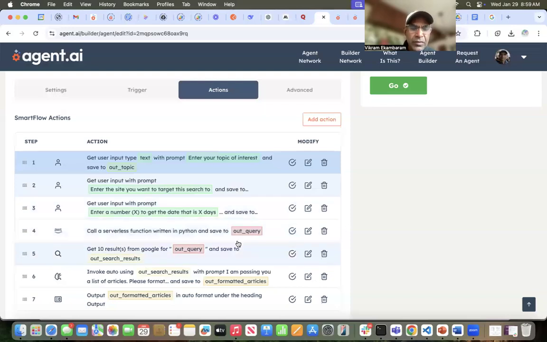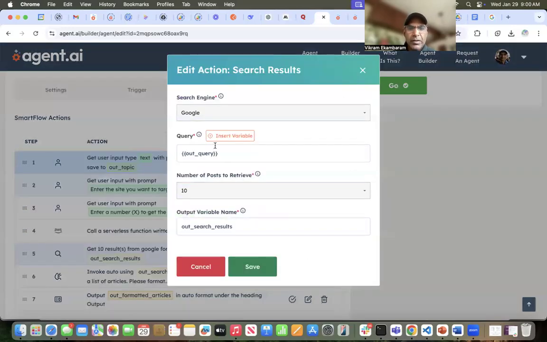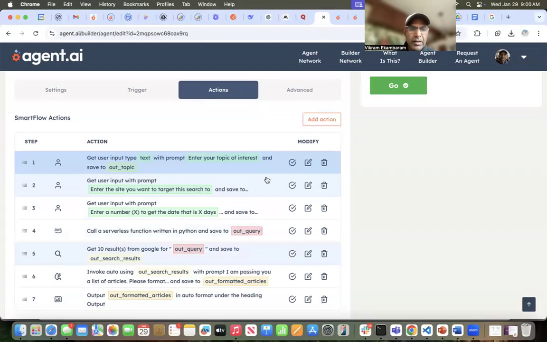And then once you do it, the rest of it is basically I get the query, I pass the query to my Google search, I get the results, and then I format it and return it. So hopefully that gives you an understanding of why you need serverless functions, how it can be leveraged, an example of it, and what is the specific syntax to pass variables. The actual code that you write is going to be your code. The key to get it working with Agent AI is to know the syntax to pass the variables, and that's what I wanted to really hone in on.